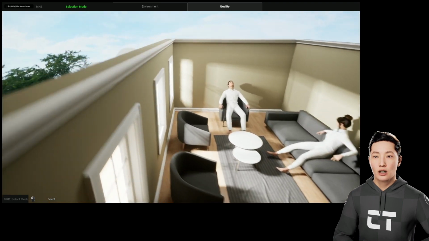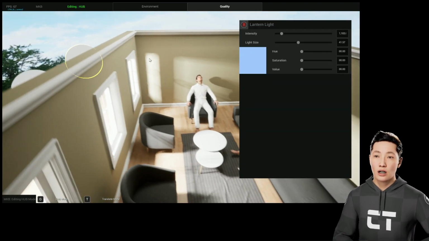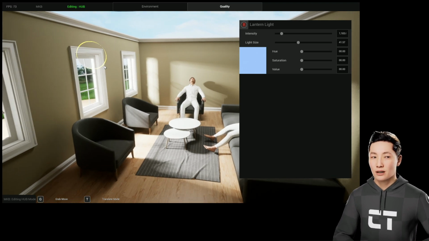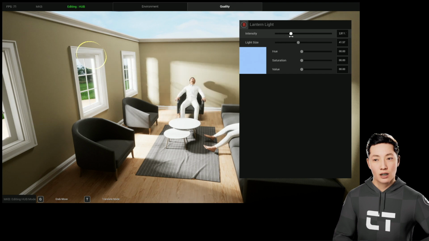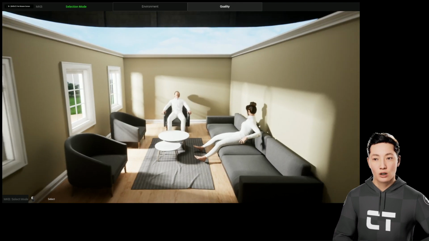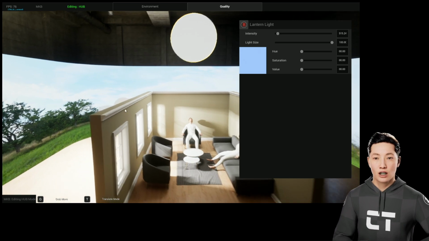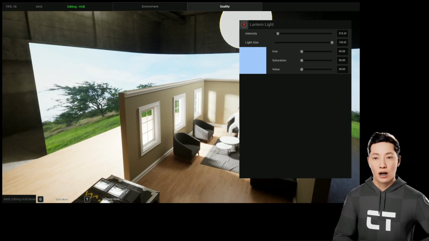So per windows, I'm still experimenting with what light sources look best coming through to recreate daylight. But basically, for whatever reason, these point lights that we've designed here, these kind of lantern lights, they look really nice if you were to put one in each window. And overhead, in this case, we just have another point light. So this is basically lit with 3 point lights, and this is our translight.